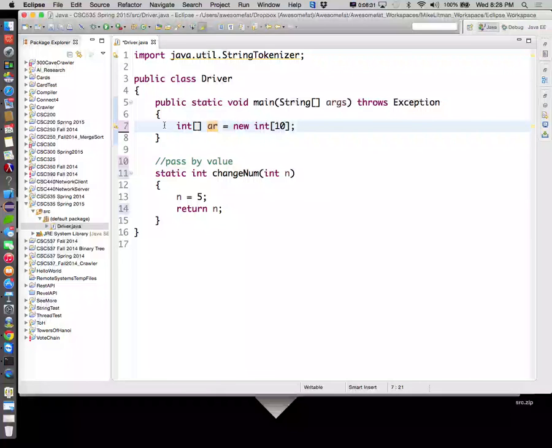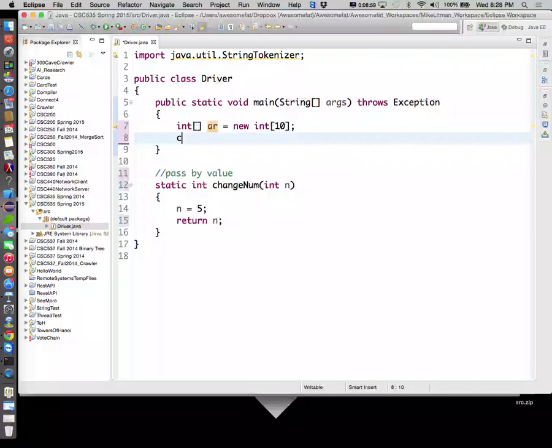So this says that AR is a bucket capable of holding this kind of animal. It's holding an integer array. Now I'm going to actually put the animal in there. So the animal is constructed using this guy. And this guy says create enough memory to hold 10 of these guys, 10 ints. Okay, and you'll see that in my example here in a second. All right, so this is the generic syntax for creating an array.